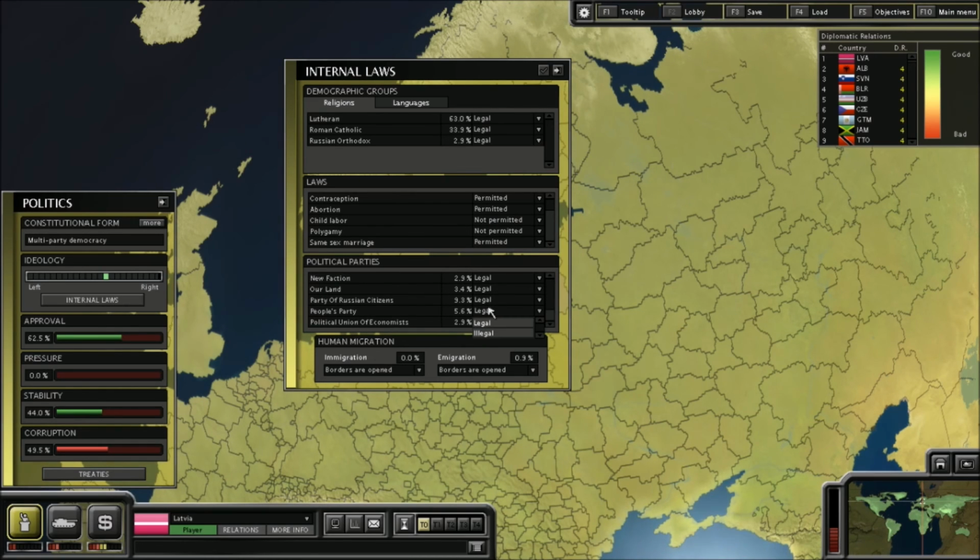Also, you can make other political parties within your country illegal to try and eliminate some of the competition within your country. Now, as long as your approval rating is above 60%, realistically, you're going to get re-elected if you are a multi-party democracy. If your approval's above 60%, you really have nothing to worry about. There is no point in legitimizing any other parties. Just keep your approval up and you'll be fine as a multi-party. But that option is there if you want to make your own role-play scenario, which can be very fun.